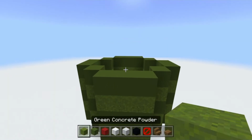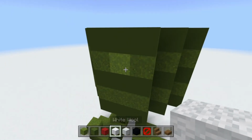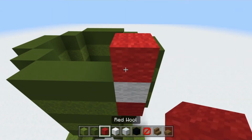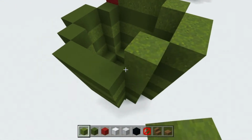Awesome. Now we're going to go ahead and take ourselves our red and our white wool. We'll go to this lot of green concrete powder. We'll stick ourselves a red wool, a white wool, a red here. Then we want to use our green concrete powder around the top of our green concrete.